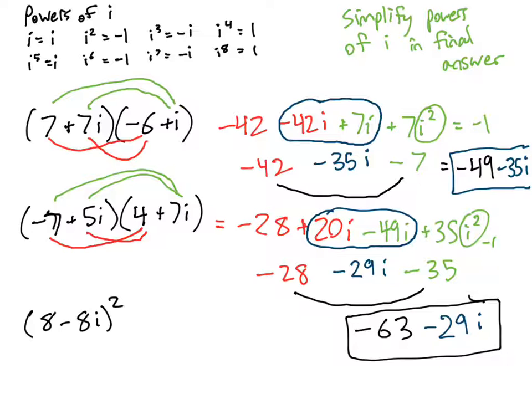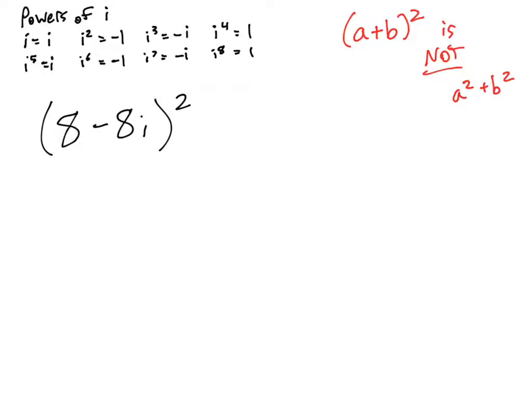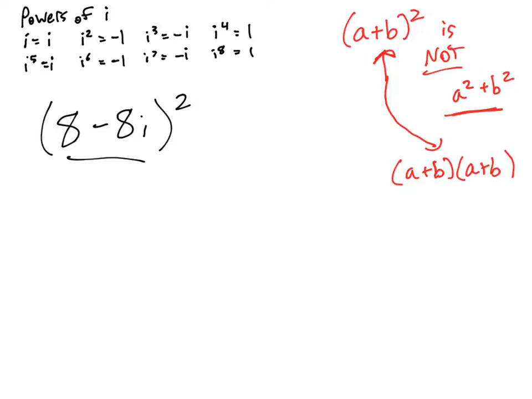And I think to do this next example here, we're going to continue on a new screen so that we've got more room to work. So we've got these two terms in the parentheses that are all being squared. Be careful here and remember that two terms added together and squared is not the same as just squaring each term separately. What this really means is we need to take the two terms that we have and multiply this entire thing times itself. So the expression that we're dealing with here really means we need to multiply 8 minus 8i times 8 minus 8i.